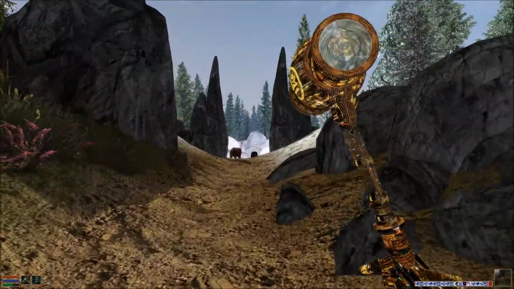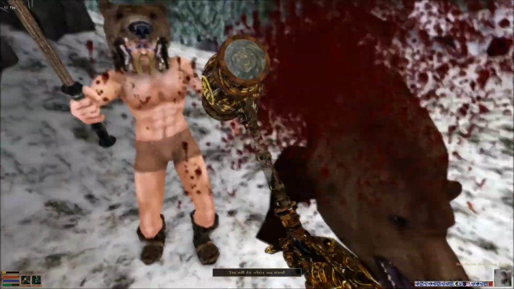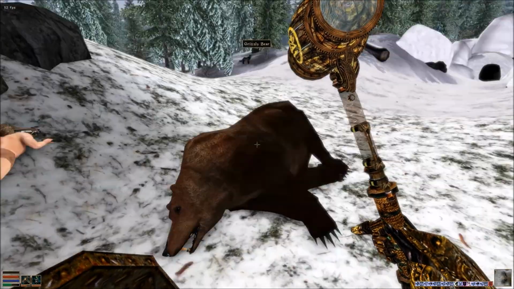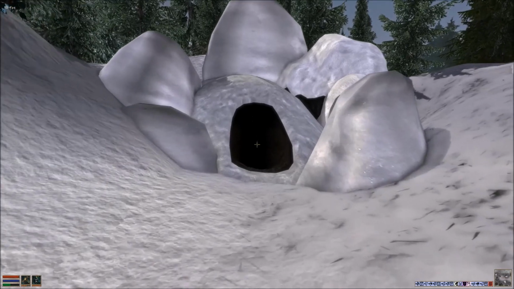Okay, so we're looking for, I think, an area called Penumbra. This could be it. Die, bear. And die, naked dude. Now this is fighting, he says, as he falls over and dies. Oh dear, oh dear, oh dear.